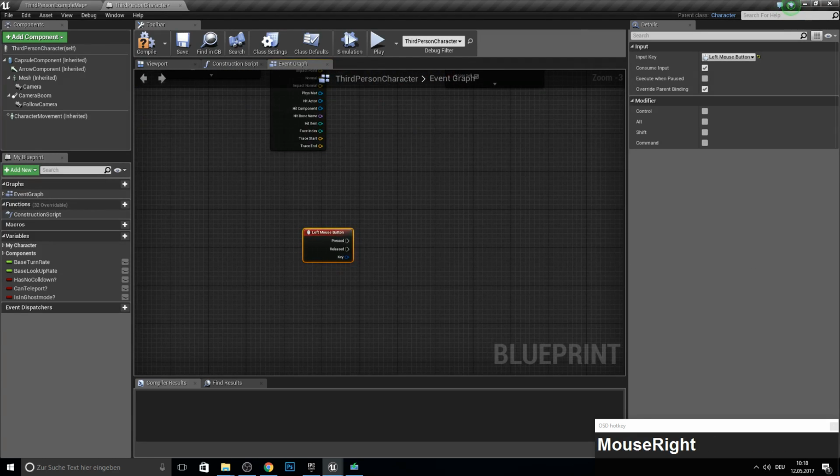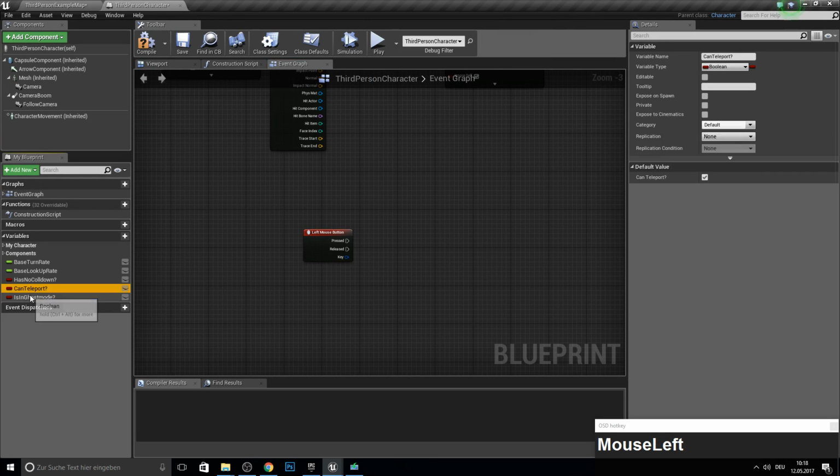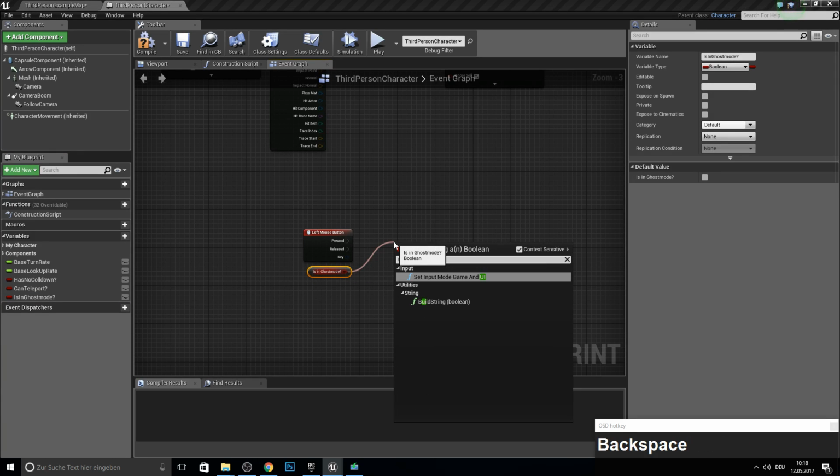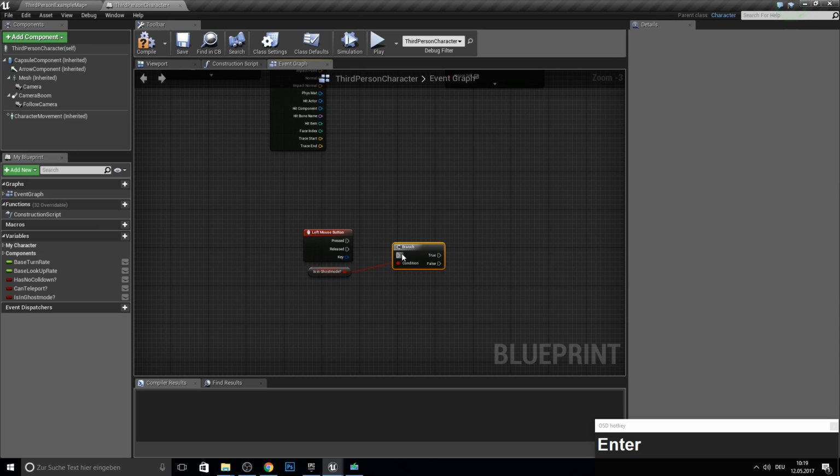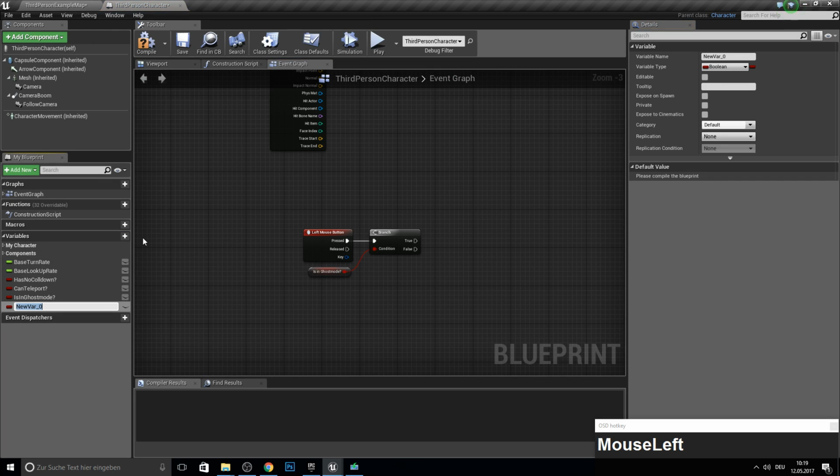So now if we click left mouse button, we will check if we're in ghost mode. So make an if here like this, and if we're in ghost mode we will set a variable to true, which will be clicked question mark, just that simple, and it will be set to true now.